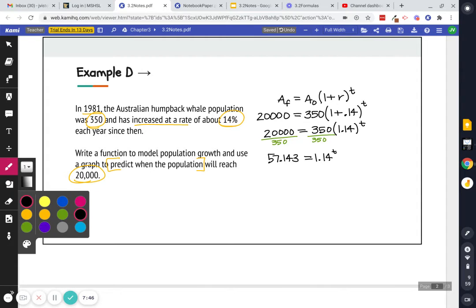You can hopefully avoid rounding if you track stuff in your calculator, but if you end up rounding early, that's fine. Just try and keep lots of decimal places. It's just good practice to hold as many decimals as you can for as long as you can. This is a great opportunity to use the definition of a logarithm to change it into a logarithm.